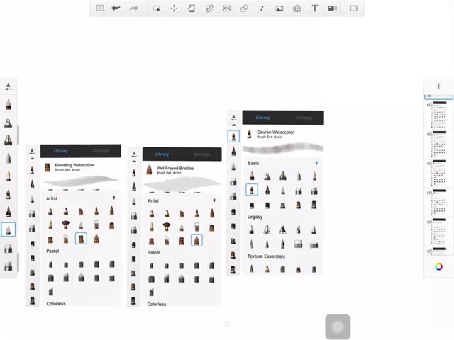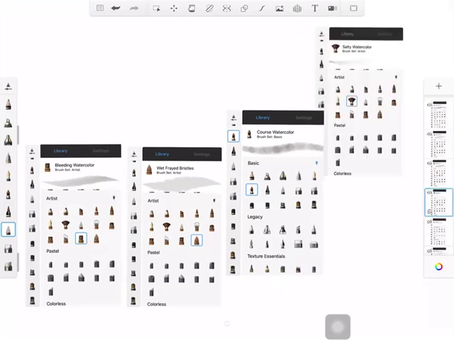Then we have the bleeding watercolor brush from the artist brushes. Here we go, the salty watercolor brush. That one's kind of cool. It leaves a speckly look to it. If you want certain textures, you can use that.